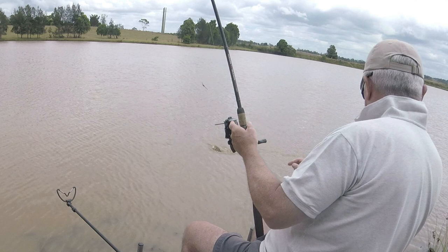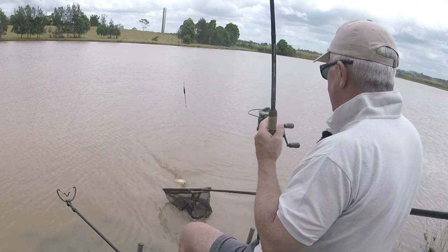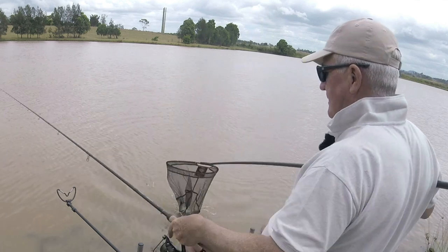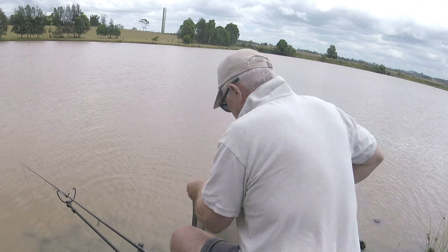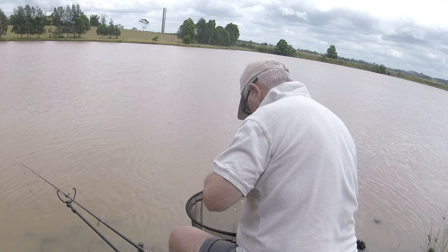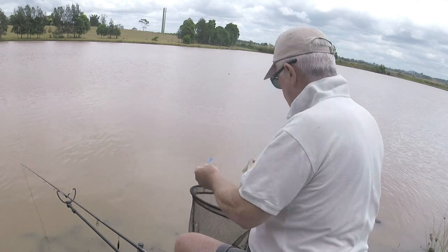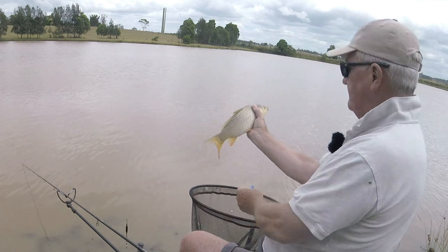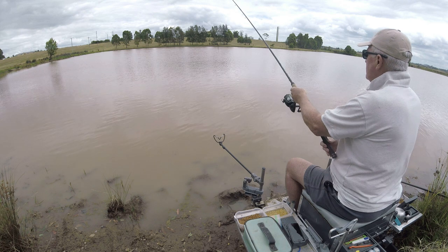In actual fact he's probably not any bigger than the last one at all, in fact he's probably smaller. Still, that's two — maybe the paste doing it, maybe it's just the general sort of baiting of the area. Oh, he swallowed it. There you go — not a huge fish. I'll give it another go and see what happens.